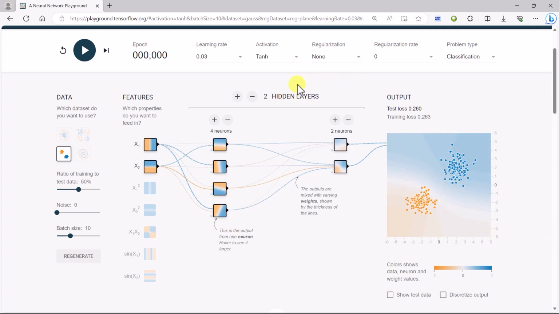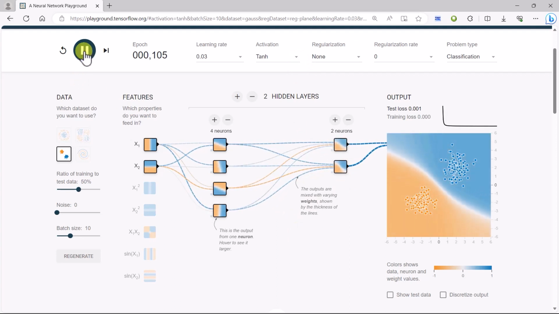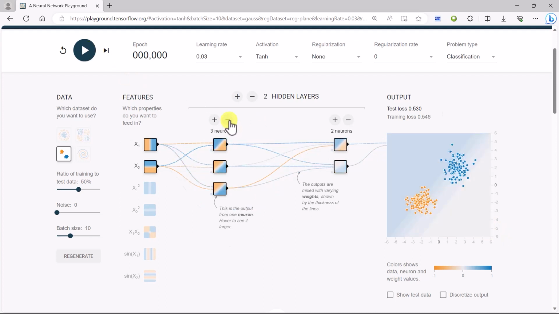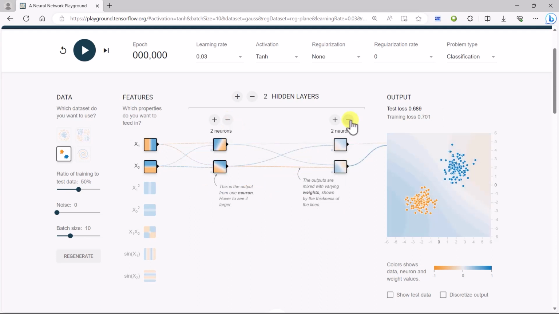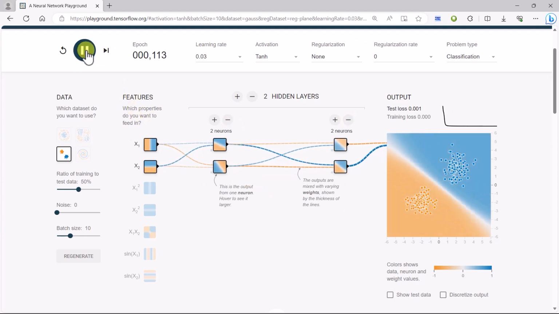So let us try this data set and see what happens. So I am running the neural net. You can see that neural net is quickly coming to a convergence, that is giving me a line like this. That is my decision boundary here. I can reduce the number of neurons and let us run it once again. You can see that it doesn't make any difference because this is linearly separable. Just one neuron will be good enough. So it doesn't make any difference.